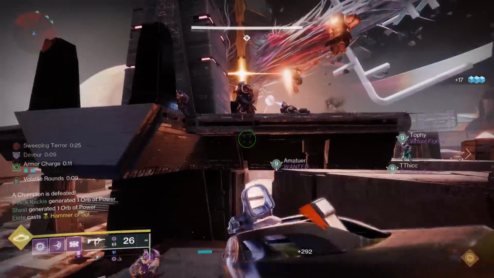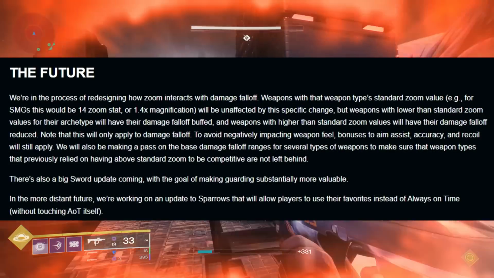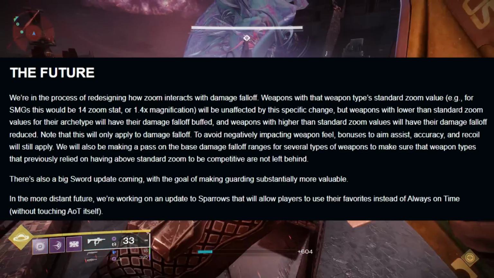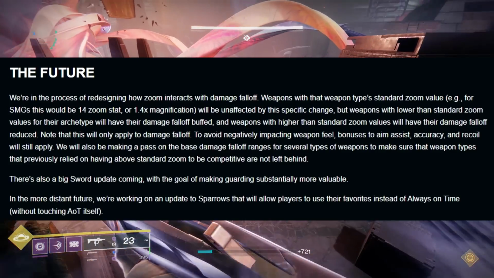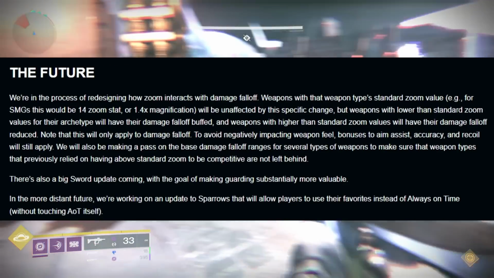Moving on from there, Bungie has a section called The Future. So, we're in the process of redesigning how Zoom interacts with damage falloff. Weapons with that weapon type's standard zoom value, for example for SMGs this would be a 14 zoom stat or 1.4 times magnification, will be unaffected by this specific change.